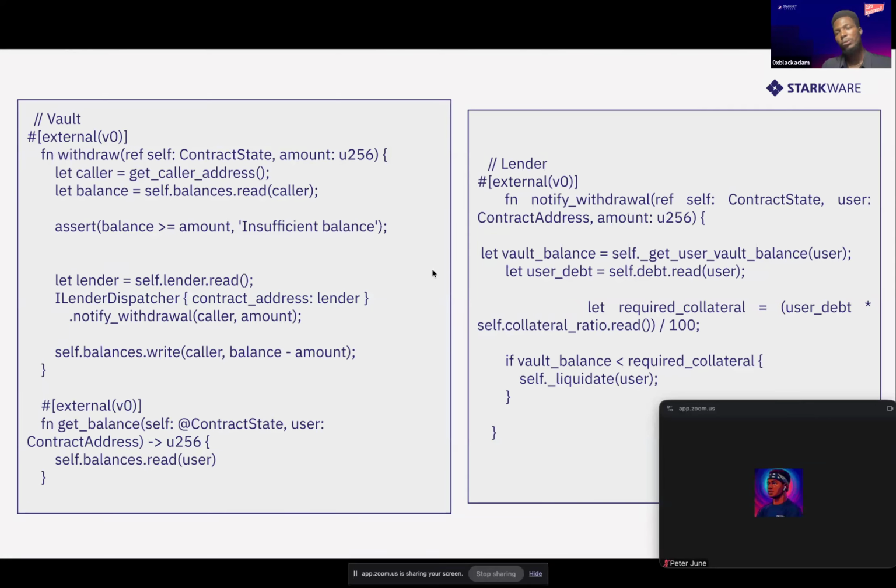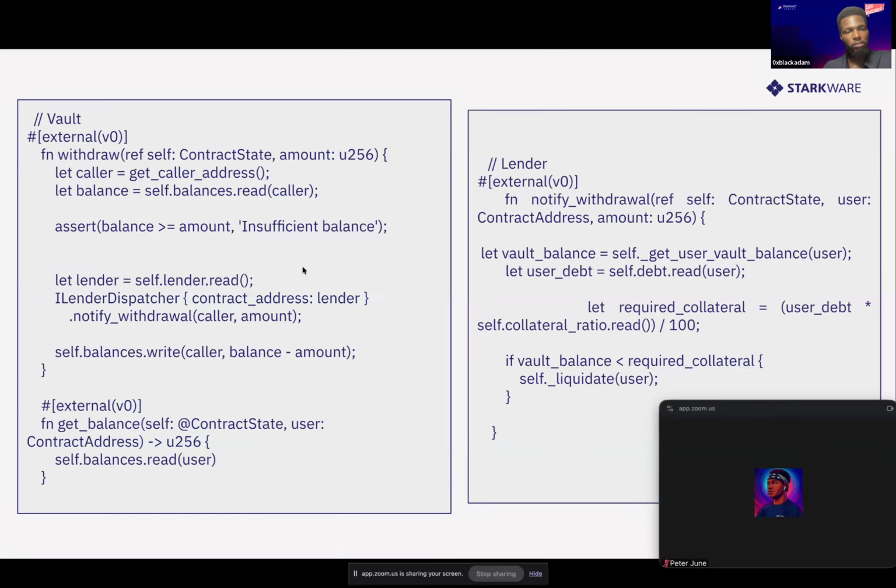But this is not possible on Starknet. There are other types of reentrancy that can happen on Starknet, though. When you read articles about Starknet, they tell you no reentrancy on Starknet, you cannot have reentrancy on Cairo. But there are ways that reentrancy can occur, and this is an example of how it can occur.